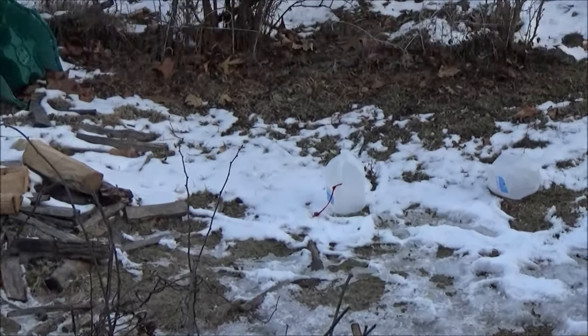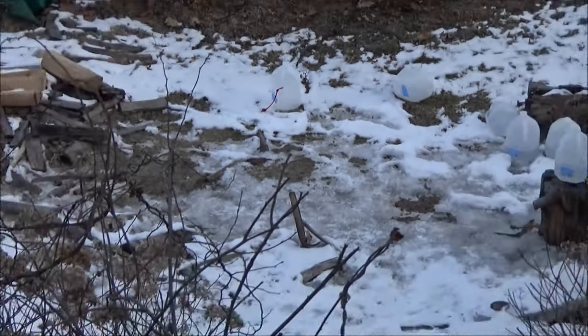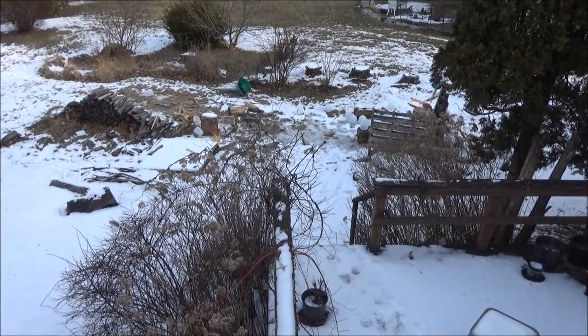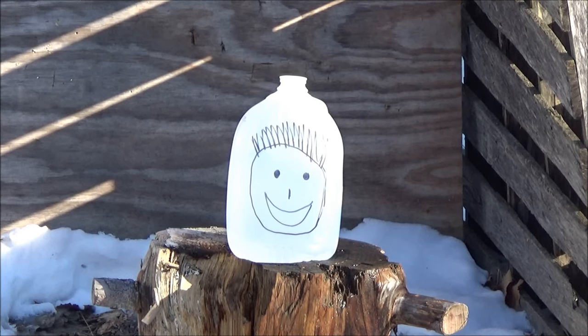I was surprised at the accuracy from such an inexpensive air gun. Okay, next up, zoomed in trying to shoot the center of the jug and then some rapid fire.